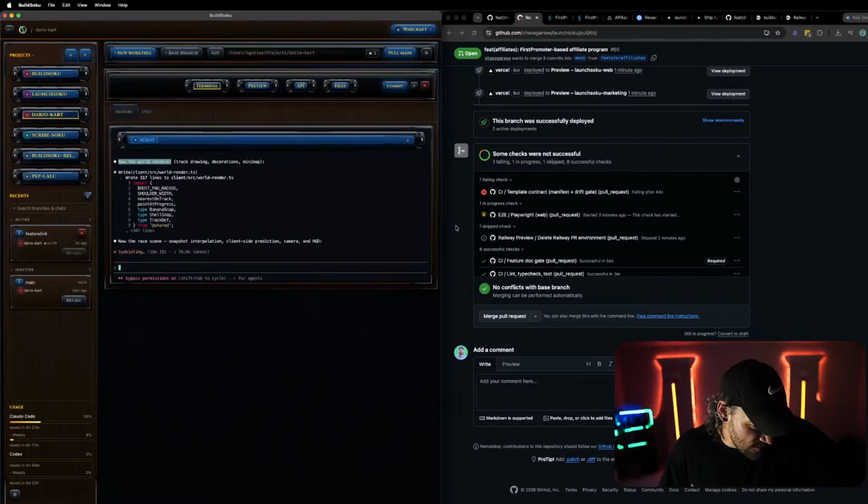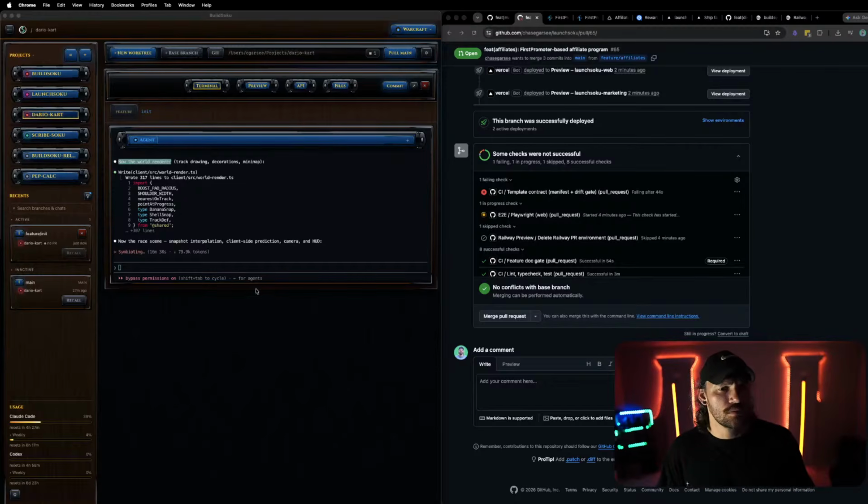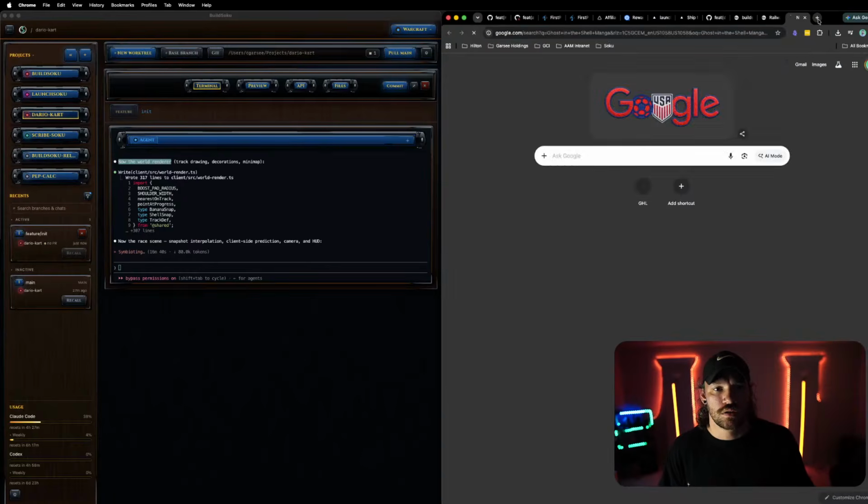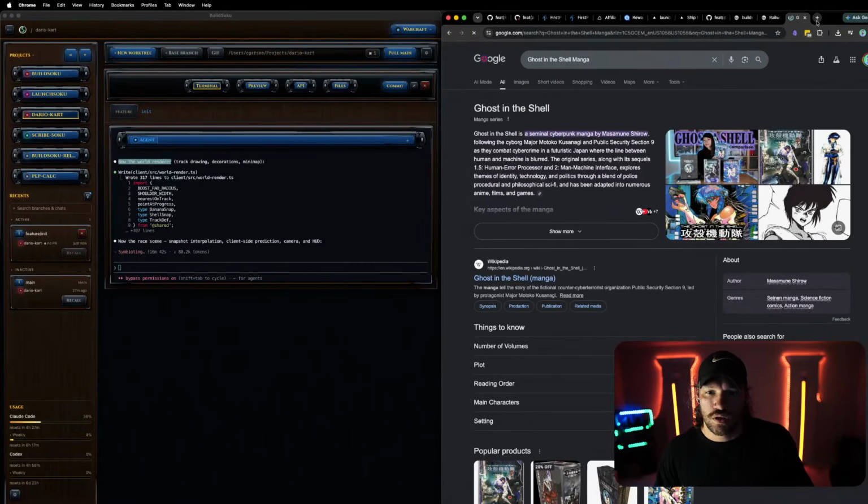I have a specific aesthetic design in mind. Ghost in the Shell manga. Your Warcraft dash is legit, Hunter bro. You should make a WoW vanilla theme too. Yeah, that'd be sick. I don't know if I know what this is though, what you just said. Yeah, I was never into anime like this.